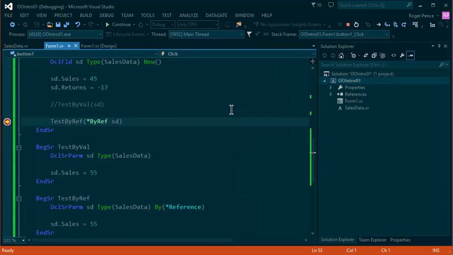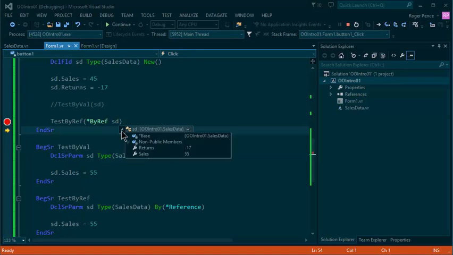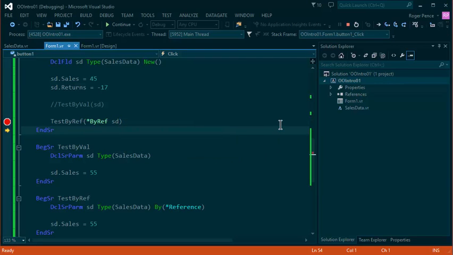So now we're going to pass by reference. We'll step down. Down there, SD is going to be 55. There it is. And when we return, sure enough, up there, SD is 55. So the first thing to let soak in on these classes is that when you pass them around, it doesn't matter if you declare it by reference or by value, you're always passing by reference.